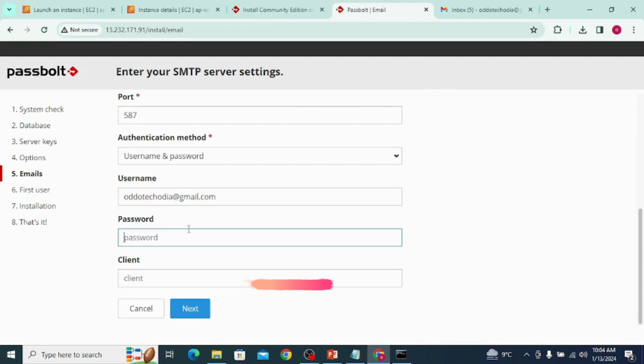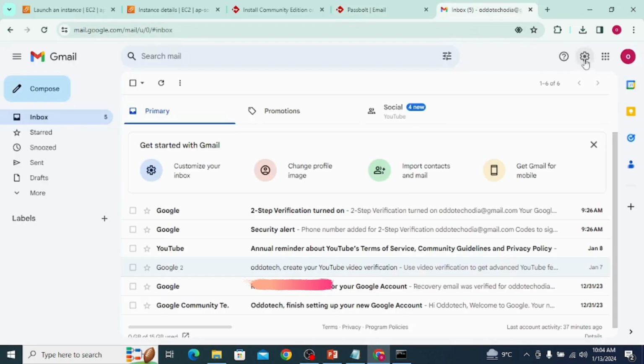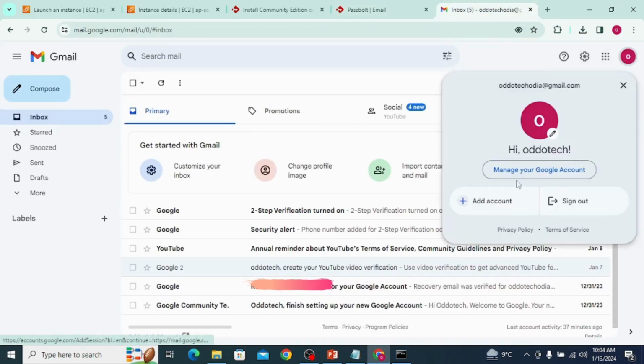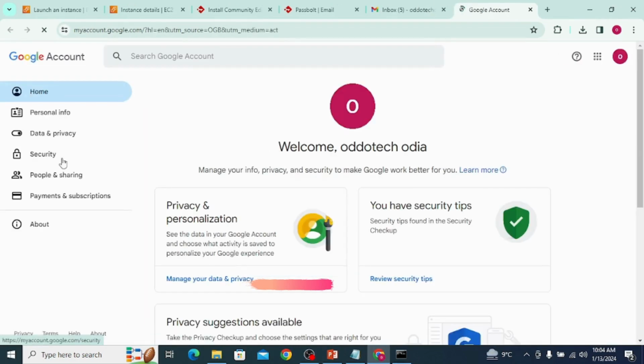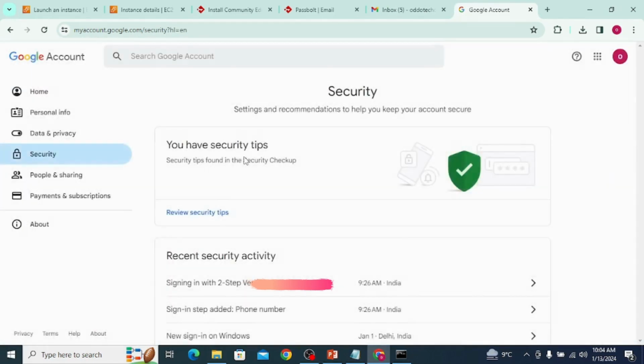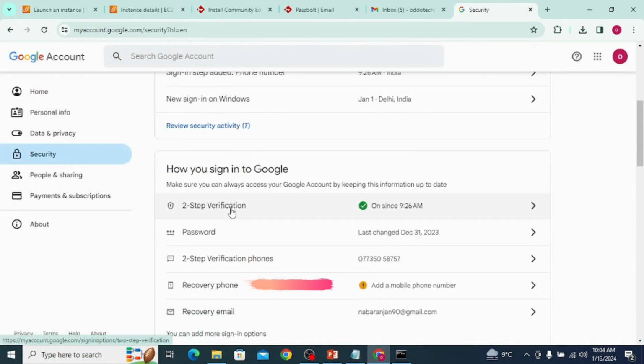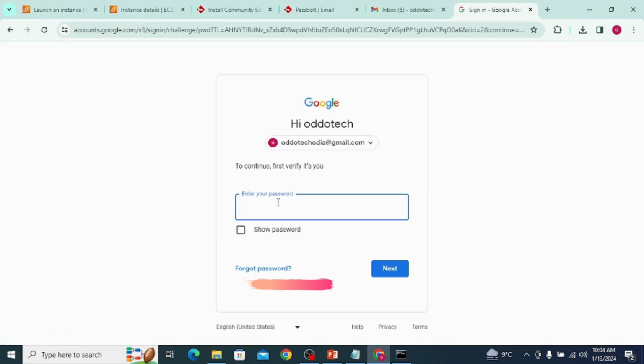Okay, in password I am going to create a password over here, so I'm going to manage your Google account. In security I'm going to do two-step verification. I click here, it will again ask for the password.